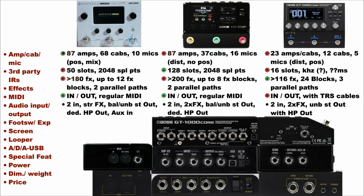What's the point in having high quality converters at 32 bits if you're gonna lose sound quality with unbalanced outputs? I don't know. All in all, I would give the thumbs up to the Ampero and the HX Stomp.